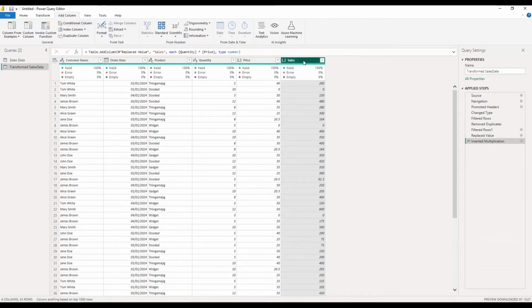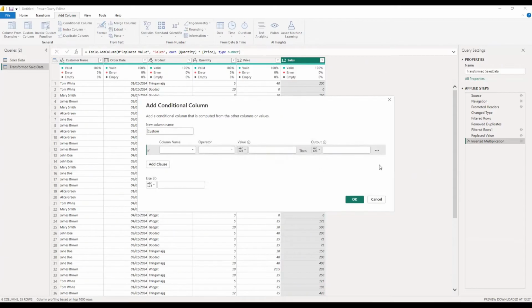So this is our currently selected column where I need to add a conditional column. Now, what name are we going to give that? We'll call that sales status.